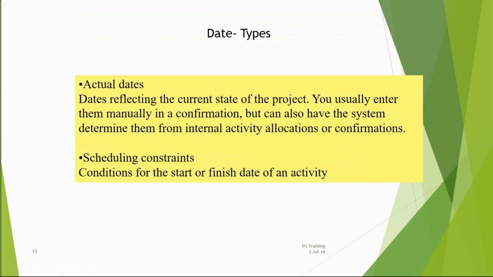Though you are booking for today, you might have booked your timesheet for the last week. So whatever time you have booked, last week is your confirmation date. So partially it will get confirmed on the last day of the week, that is last Friday. Whenever you book your times, the old confirmation dates will get wiped off and new confirmation dates will come. That's nothing but the actual dates.